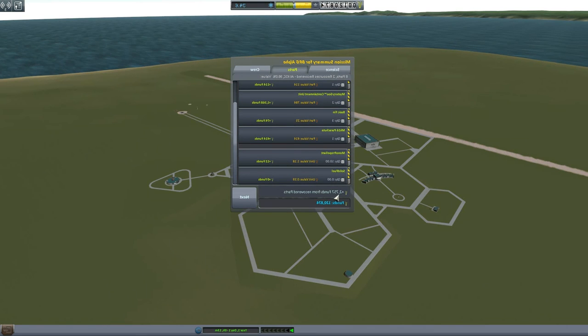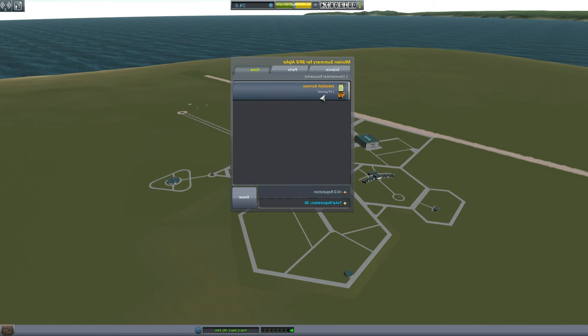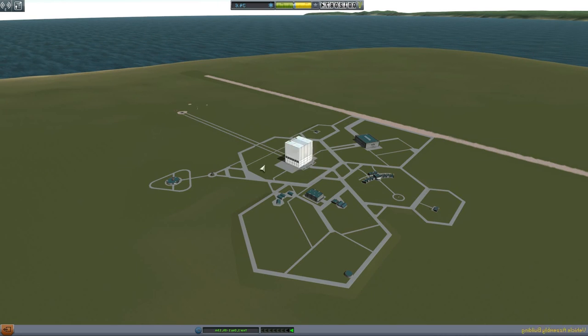So we got 2,757, and we've gone from 25 to having 120,000 credits, and I'll go through that as to why in a second. Jebediah, he gained an XP. Happy days. As crews level up, they become more skillful, they can do more things for you, make it easier for you to fly your rockets, but we'll go through that. So we'll go ahead and happy with that.